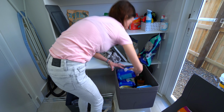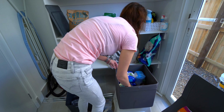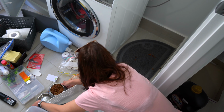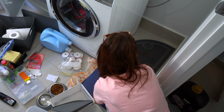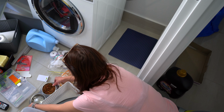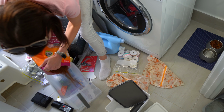This is my laundry room, I also needed to do lots of other things. So it is where we keep our long-term food storage, and it's also where we keep everything for our cat Minnie. I am just redoing where I keep her food and water because I've ordered her a little cat water fountain and I need that to be nice and close to the power point. I'm also changing out the mat for one that's a little bit easier to clean. Whenever I am redoing a space, I'm always thinking about what is going to be most functional long term.